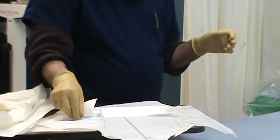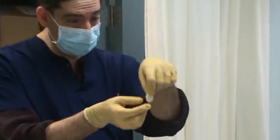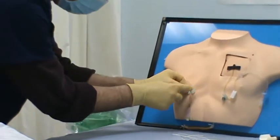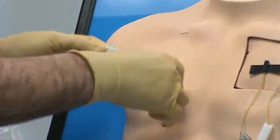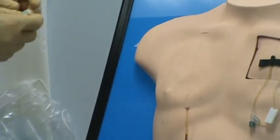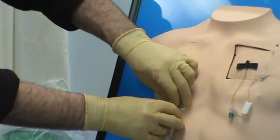Now I got this little antibiotic pad or disc. Now notice the disc has a little opening, a little like a C. I don't want to put it up like that other one was. I want to put it so that it will fall right off when I go to take the tape off. So I'm going to put my little disc on, and it will be down like that. Now, sometimes the line might want to go up. It just depends on the type of line. Then it would be up like that. Just depends on how your line goes. This line happens to be going down, so I'm going to stick it on going down. Okay.